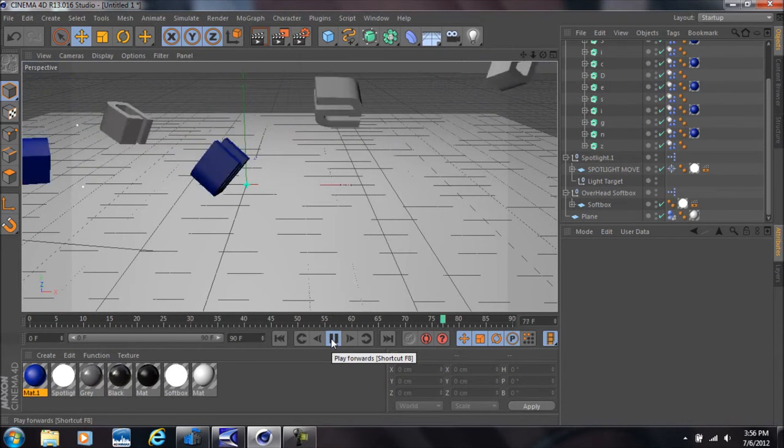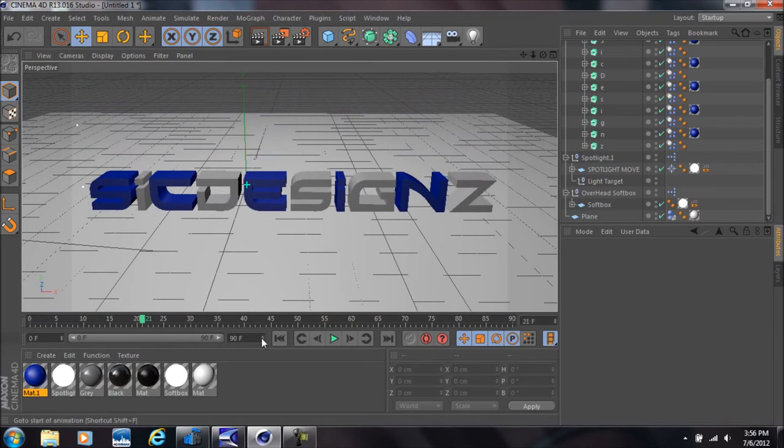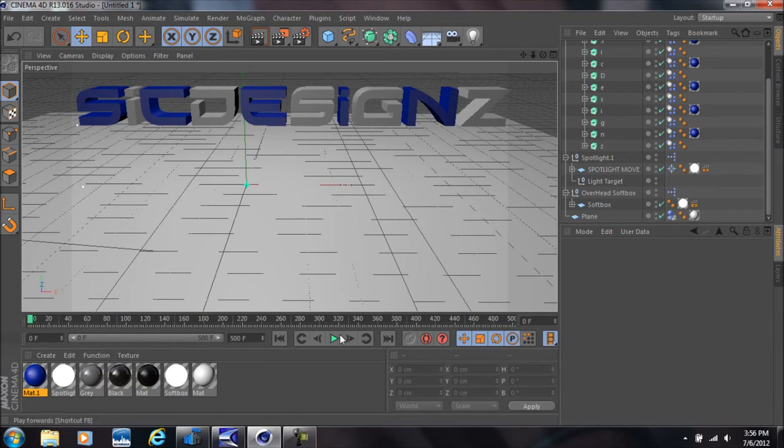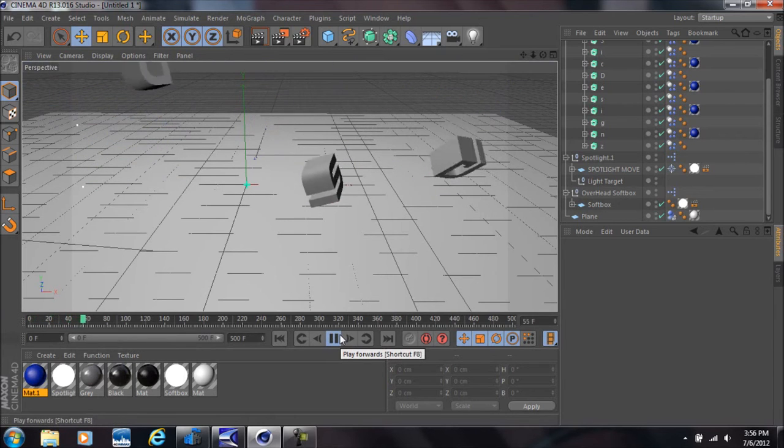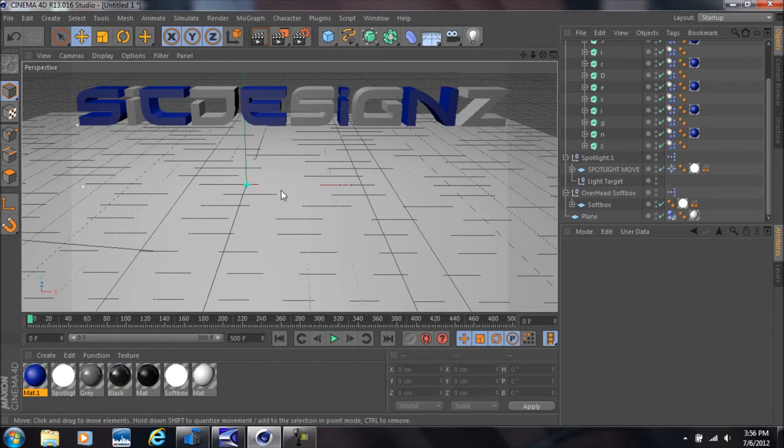Now you notice maybe you want this animation to last longer, and you can see it gets cut off. Then just come down here, select a certain amount of frames that you want. So if you're playing this back at 30 frames per second, 90 frames is only going to be a 3-second animation. So 500 will give you some extra length and a longer playing animation. So if we play this now with 500 frames, you can see it just keeps going and going and going. It doesn't get cut off quite so quickly.